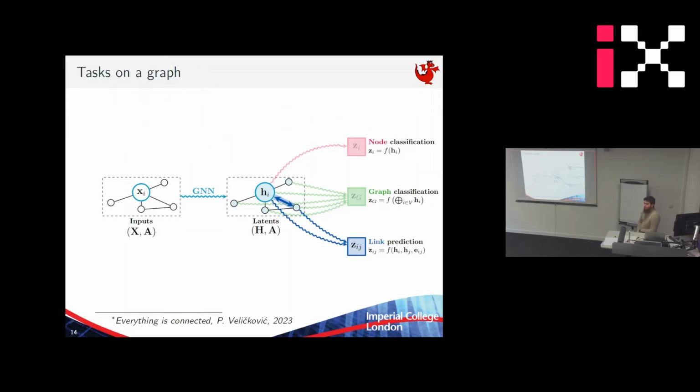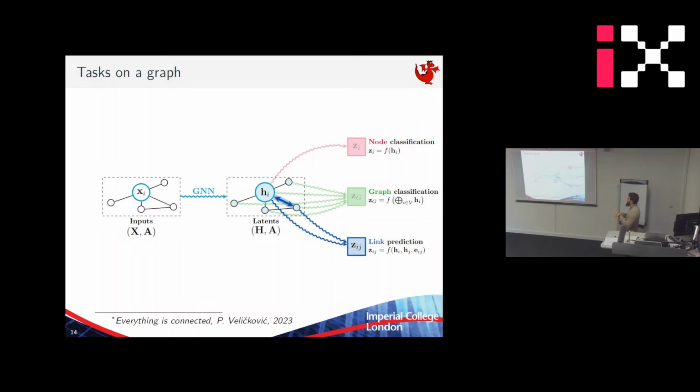So when you say graph classification, you mean subgraph classification? Like a neighborhood, you want to classify? What do you mean? You're passing a graph to the GNN, and then you say graph classification. What does that mean? It means you will apply a set of updates on the feature vectors, and then at the end you will aggregate all those feature vectors over the set of vertices. So you take into account the feature vectors of all the nodes in your graph, aggregate them, push them through a function f, which is a readout function, and then you get something. So you classify your whole graph.